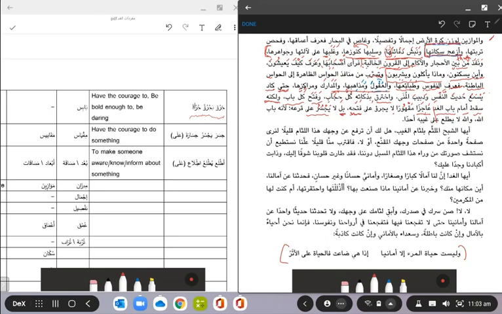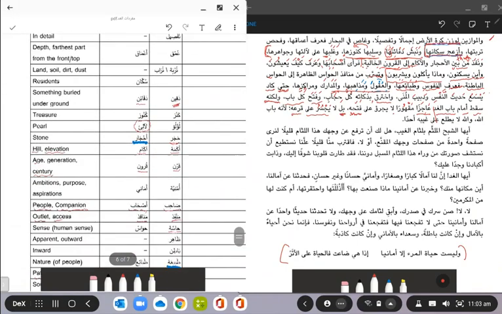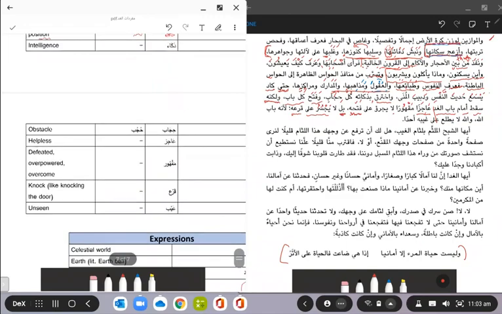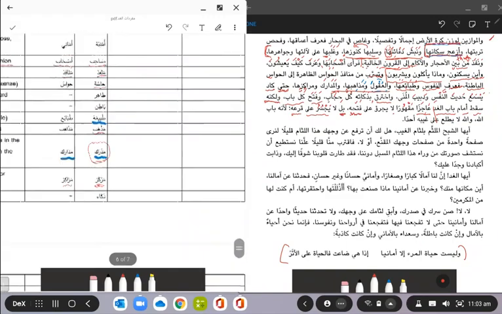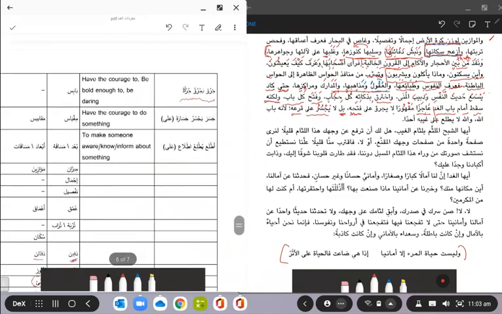بل لا يجسر على قرعه. Rather, he doesn't even have the courage to knock it. In other words, to knock on the door. Right? Qara' means to knock. Sorry, I just want to finish this before we finish. Qara' means to knock. Right? بل لا يجسر على. Jasara ala means to have courage. It comes together. Jasara and ala. بل لا يجسر على قرعه, and it's a because of harf jar. Why? لأنه, because it is.